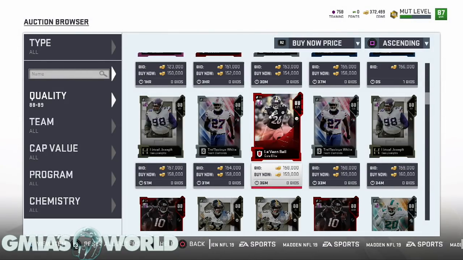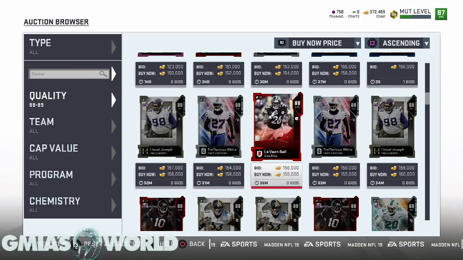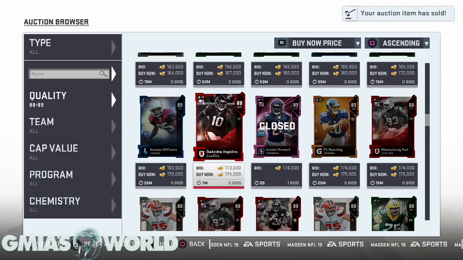His price has gone down because the Gatorade Todd Gurley is way better. Not only that, there's other cards that are just faster and just overall better cards. So when I see something like that, I'm going to let you guys know via Twitter, during the live stream, or in the video. You guys got to stay up to date with what's going on, because making one mistake at this point is going to really hurt you, bro. A lot of cards are losing value on a regular basis.